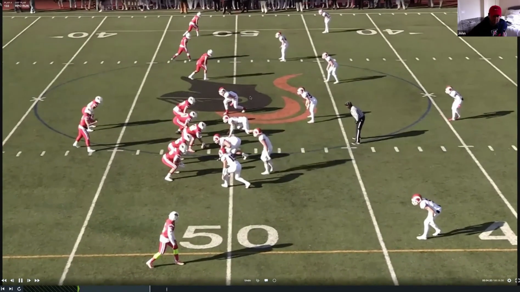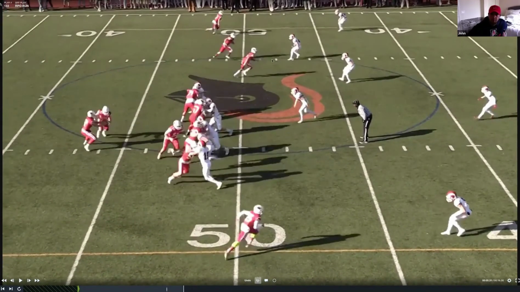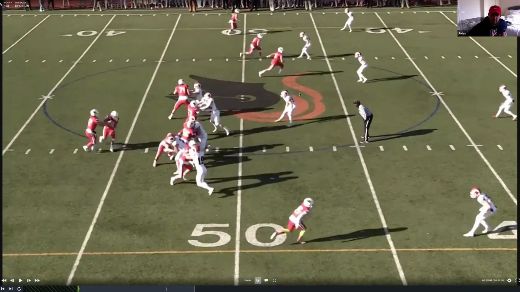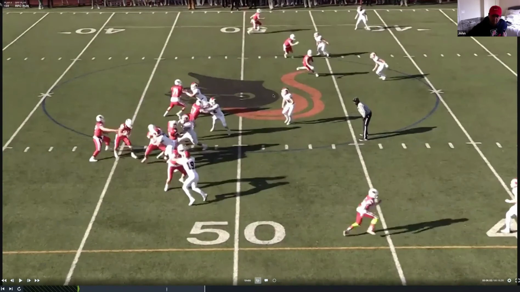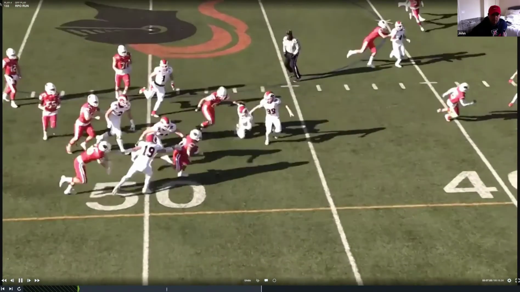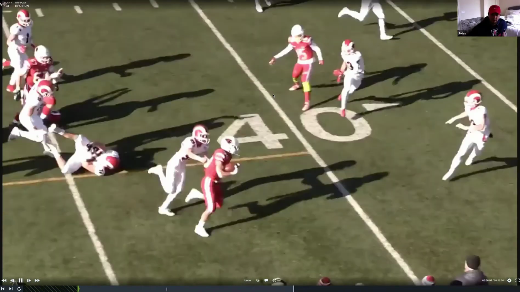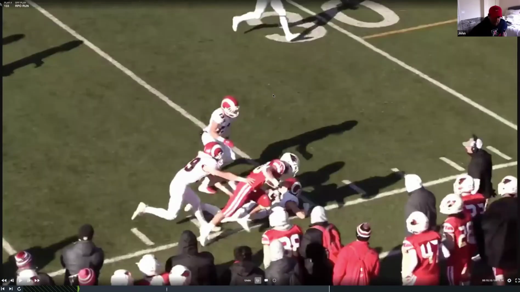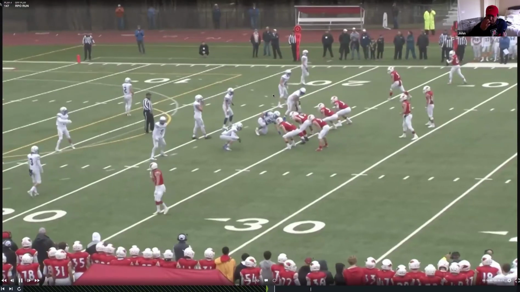Another successful run play here. They have 3 over 3. That linebacker is just a little slow. He's not sure if the ball's handed off or not yet, and that obviously helps the run play. And where he should be there to make the tackle, he's not, and he gets downfield. So I think a lot of these things are just tagging things that have been really successful for our running game.